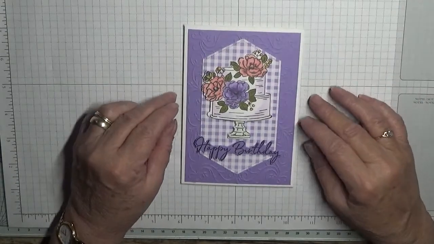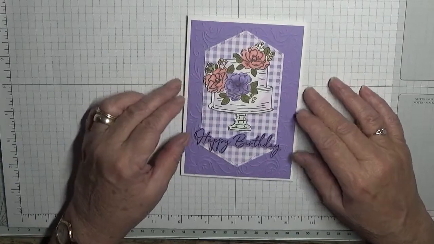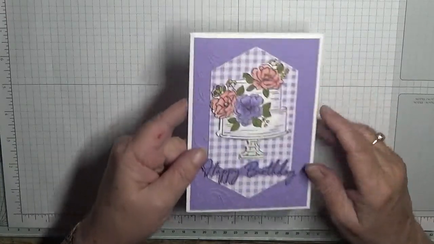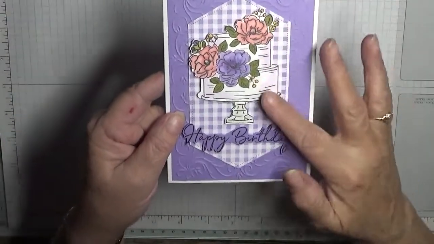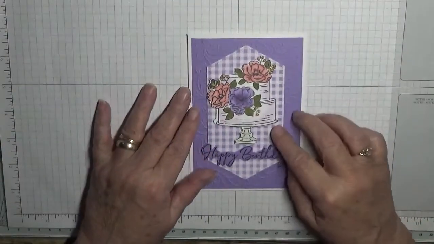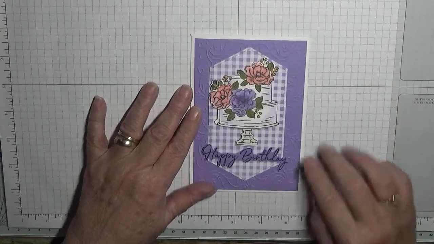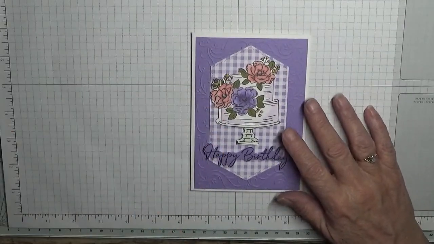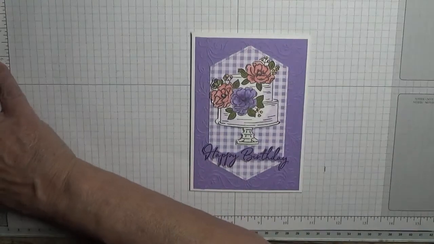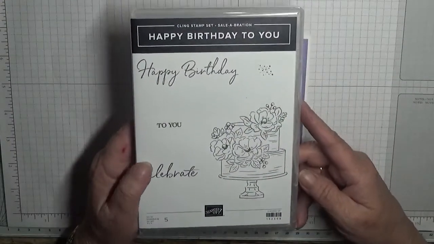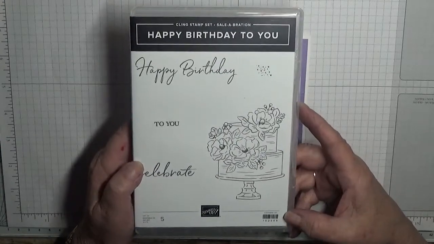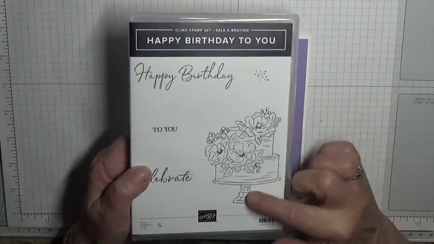Hello, Georgia Burns here. Today I'd like to show you how I made this pretty card. It is of a cake with a happy birthday and an embossed frame. This stamp set, Happy Birthday to You, is a celebration stamp set. Spend 45 pounds or more and you can get this free.